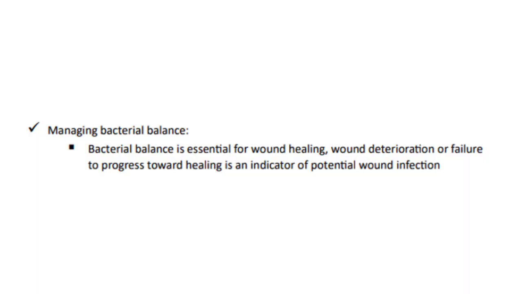We need to look at bacterial balance. So it is absolutely essential for wound healing. Failure of a wound to progress towards healing is a good indicator of potential wound infection. And then we have moisture balance. So we do want to keep a wound just as moist as our eyeball. And we do this through the different dressings. So some do add moisture, some wick away moisture. So just being aware of what type of wound you have, what type of exudate, and using the appropriate cover dressing.